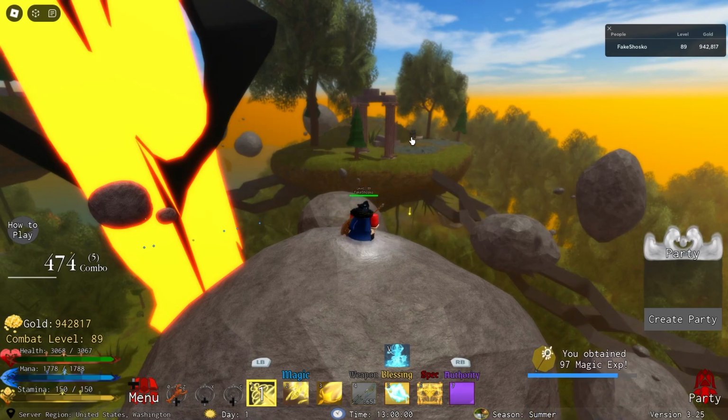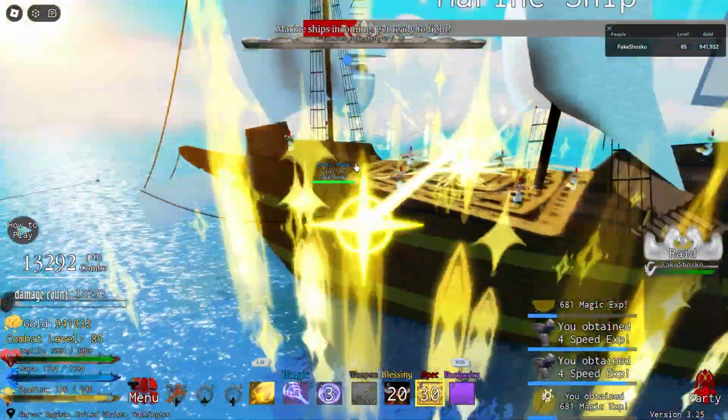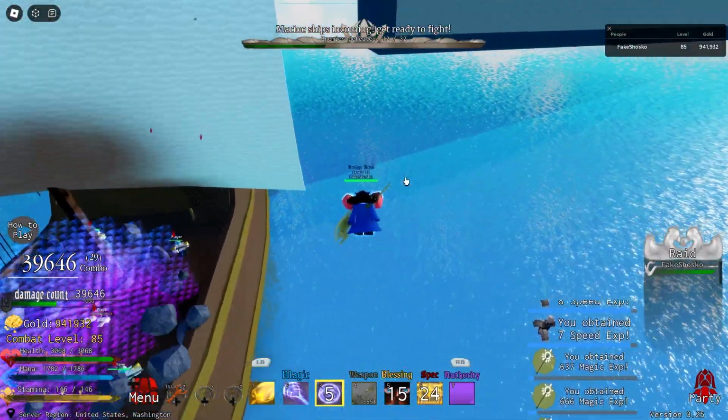And once you hit level 60 and you unlock Marineford, this again might sound like a cop-out, but the best thing to do is to run around the boats at the start of the raid where all the Marines spawn in and just blast them with your best magic attacks.